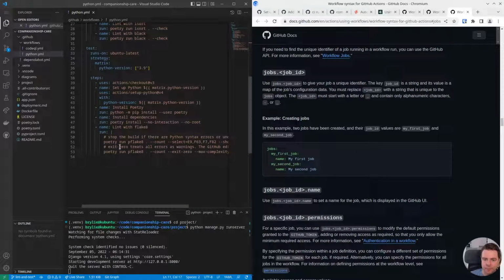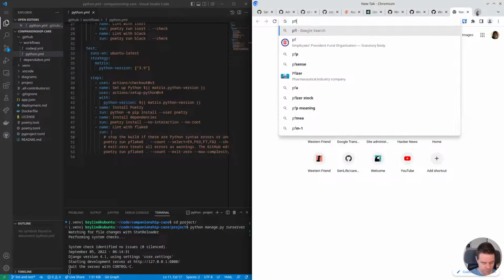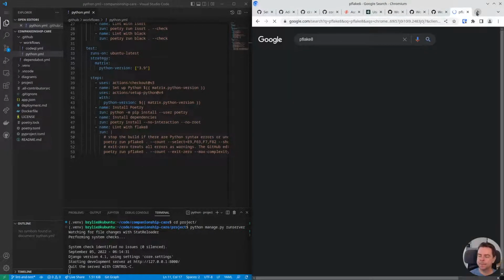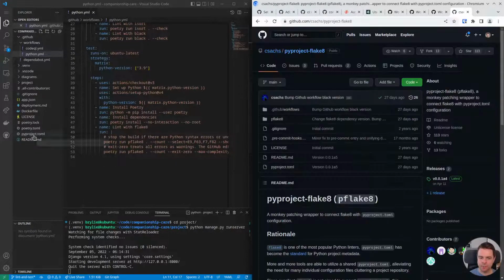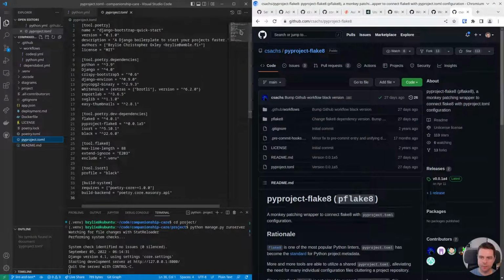Let's start there, then I'll move this flake8 stuff over. And p flake8's interesting. What's p flake8? PyProject, since we're using PyProject. All right. So PyProject is a new-ish format to define project requirements and some other metadata that your tools might use.